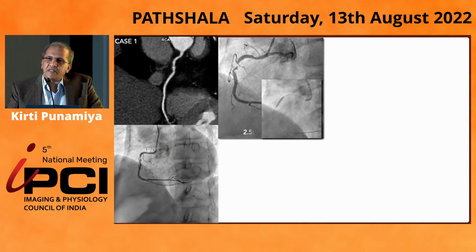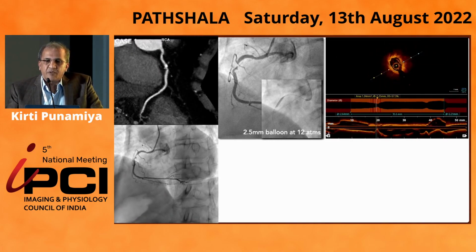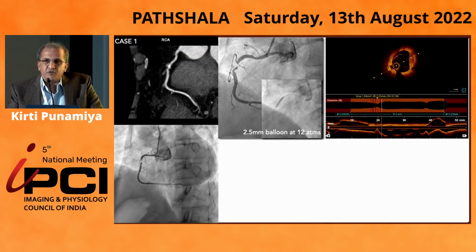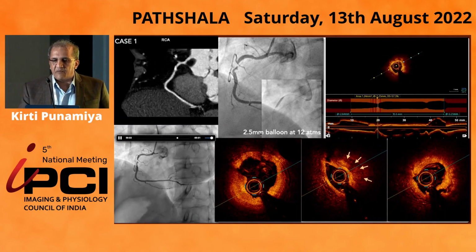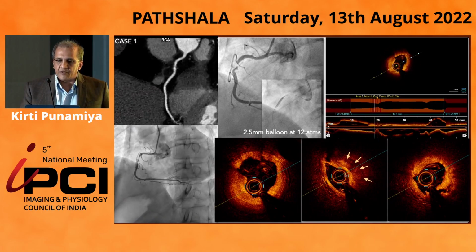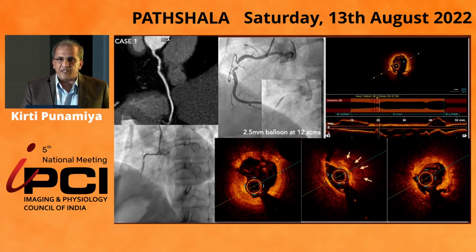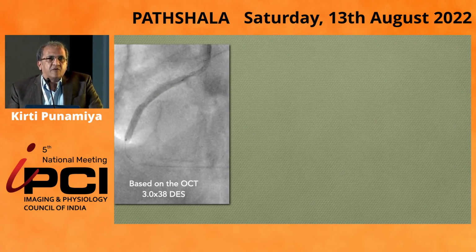So I thought, let's get a 2.5 balloon, and once I get a 2.5 balloon, let's do an OCT. And that's the protruding calcium that you can see. My OCT images clearly indicated by the white arrows that there was this large eccentric calcium protruding into the lumen, with a normal lumen on the other side. So we thought the stent is going to walk in, and the stent walked in, a 3/38. We can see that there's a little bit of an indent in the mid-segment of that stent.